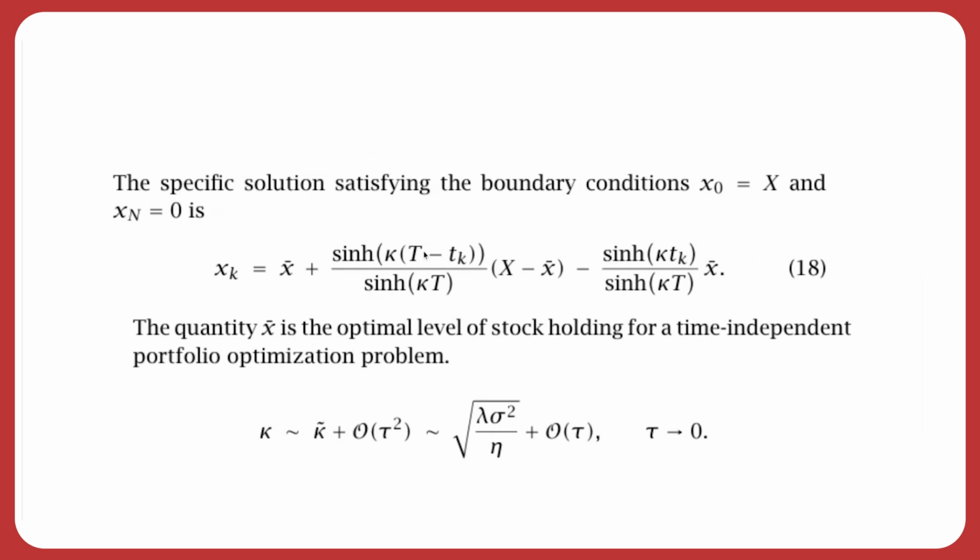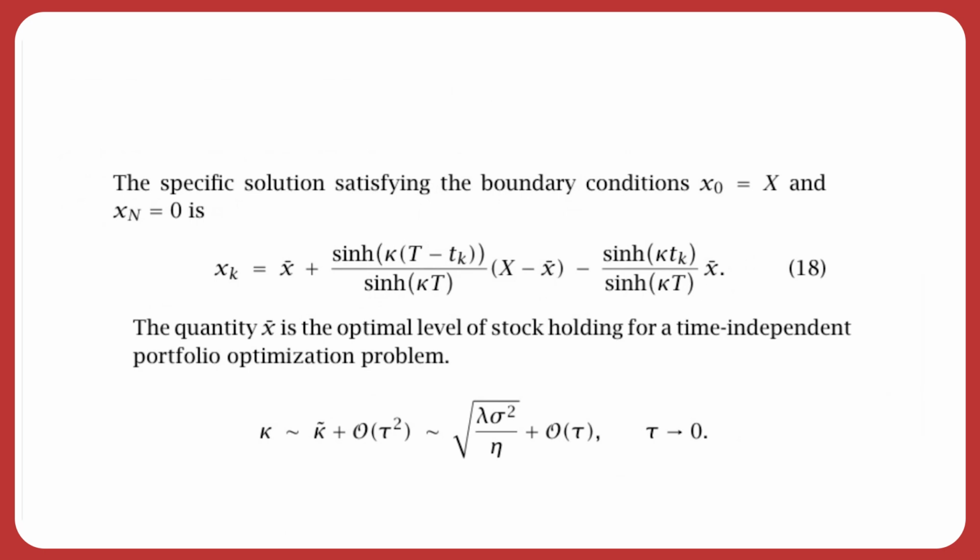So let's say our execution should last an hour, or we want our liquidation to go on for an hour or a day and so on. Then we have this t_k here, which is basically the current time that has already passed. X is our current position size, so this is how large the position is that we currently have. This X bar basically is where we want to go.